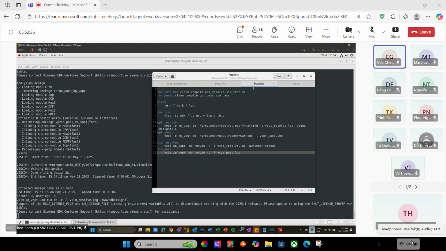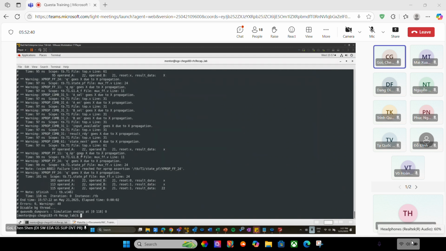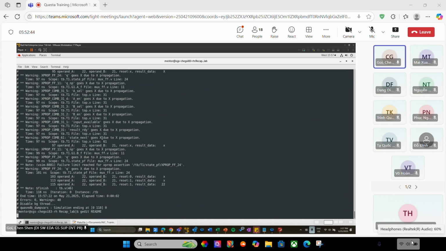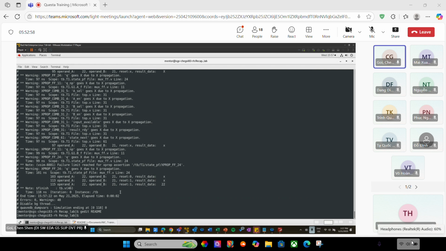This lab test case is actually very free. You can do it in any way you want so that we can mitigate the X from the design. From the README, we can do any mechanism that we want without impacting the functionality. By changing when we activate the X propagation, that should be fine. Now we see the design and also QWave from Visualizer again.